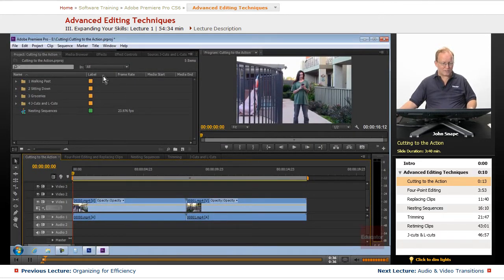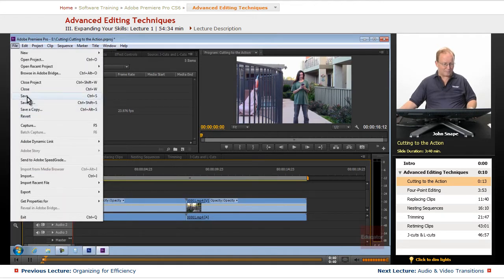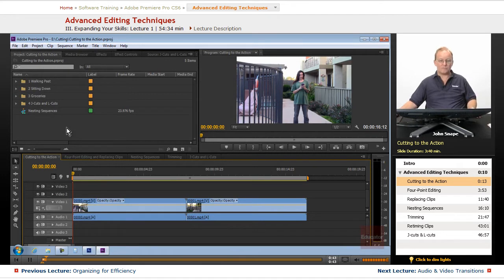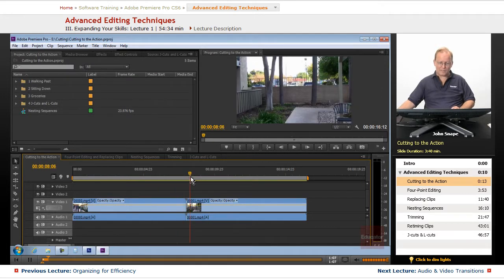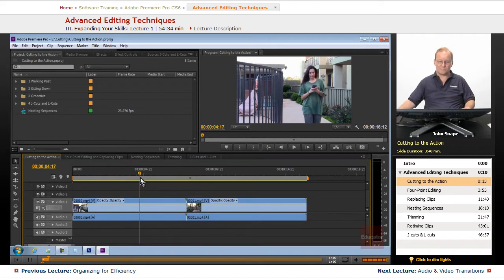So I have this project open, cutting to the action, and while I'm here I'm going to save it so you'll be able to open this same project. And the first one here, cutting to the action, we have two clips here, and I've turned off the audio on these clips on the scrubbing, so we don't have it. We should still be able to hear it while it's playing, but not while it's scrubbing. Just make it so you can hear me better during the video, and not that there's anything wrong with the clips themselves. So let's go ahead and let's play this and let's see what happens up here in the video.